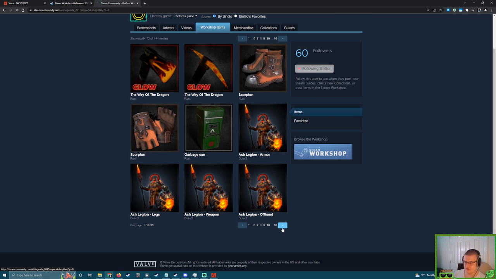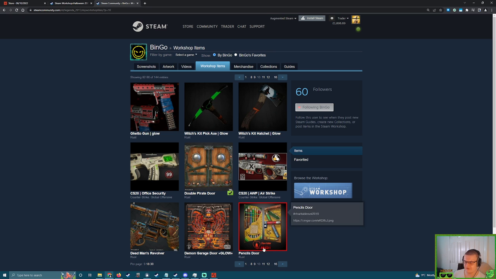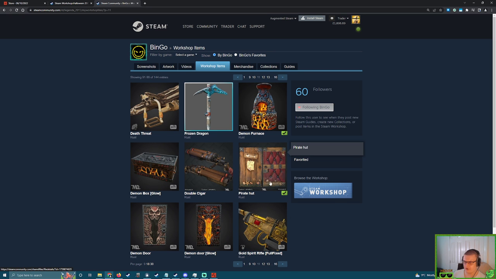Trust me, he has 5 skins accepted. Keeping an eye out. Come on, where's that tick? Right, double pirate door. Very nice. That was a nice door. We've got pirate hut, which was very nice. Demon furnace. All right.